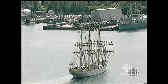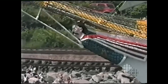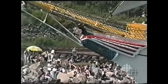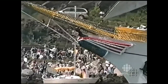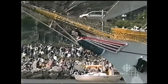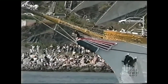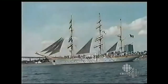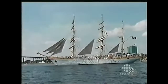Now, this is all very easy when you're sailing out of a harbor like Halifax on a beautiful day like today. And there we see the figurehead of Prince Mircea. Prince Mircea was a hero of the Romanian Navy, and a very colorful figurehead there. As I said before, Mircea, when you're standing on these foot ropes, it's very difficult sometimes to furl and unfurl these sails when the ship is heaving and you're in a strong wind, and it's very dangerous.